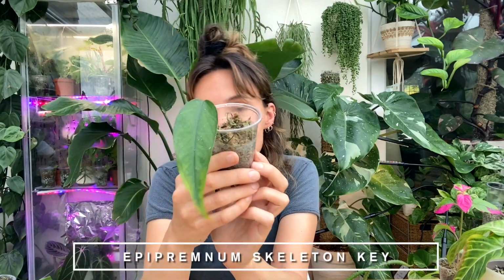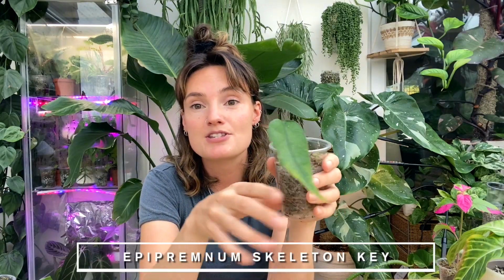And then I've got some Epipremnum skeleton key cuttings. I did actually start chopping this plant up a little bit recently myself because I wanted to propagate the top cutting. As you can see, it hasn't formed that iconic skeleton key shape yet. And I'm hoping that now it's had a bit of a trim and it can focus its energy more on the existing growth, the newer growth might eventually start to do lovely things for me. So yeah, I've got a few of them that I'm taking.